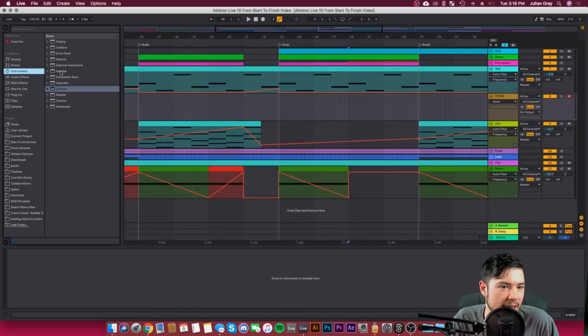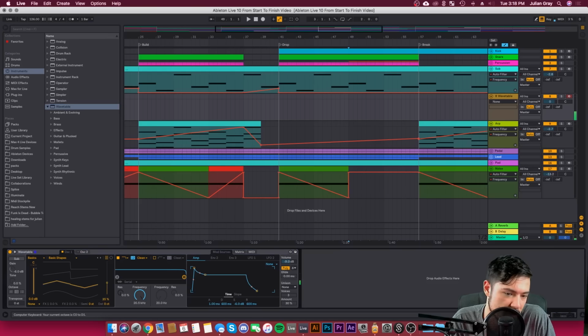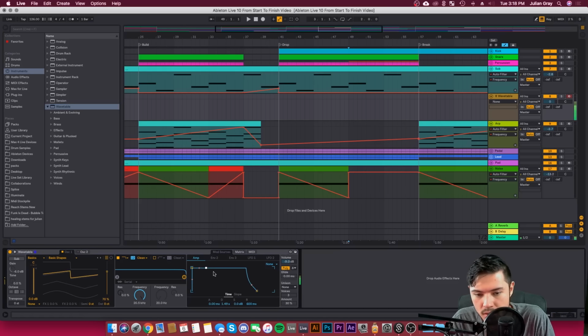I'm going to do this by adding in an instance of Wavetable. And let's do that right now. And let's enable musical typing by pressing M, which is this toggle right here, M, as you can see. There's our key. Let's drop it down a few octaves with the Z. A little bit too low there. I'm going to change this to a saw wave. I want the amp envelope to start dead on. I want a very static amplitude envelope.